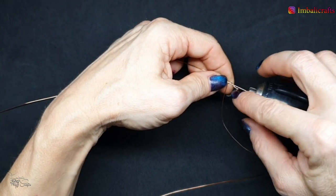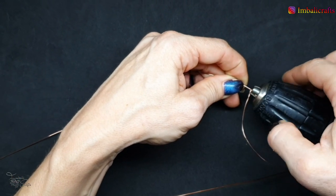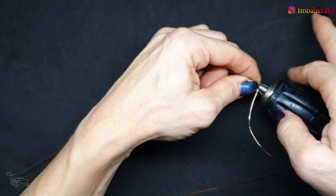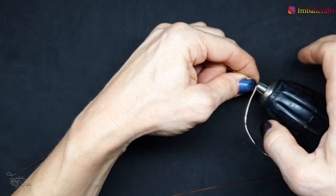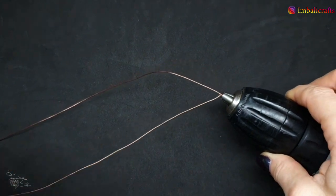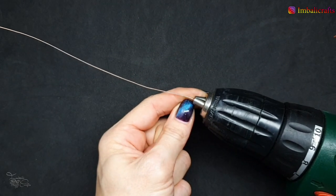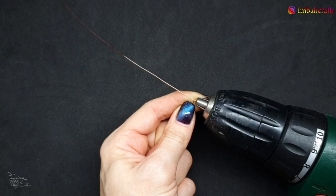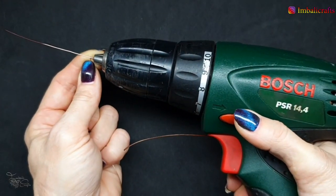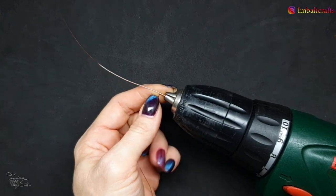It needs to be just long enough so the wires can slide into the chuck. I like to have a little bit of wire already attached so when I tighten the chuck it's grabbing onto something. Just enough so that when you tighten up the chuck it has something to hold on to. You can tell it's nice and tight when the ratchet starts to click. The drill has a reverse and a forward direction — you can see this will rotate clockwise, and you can switch it to go the other direction.